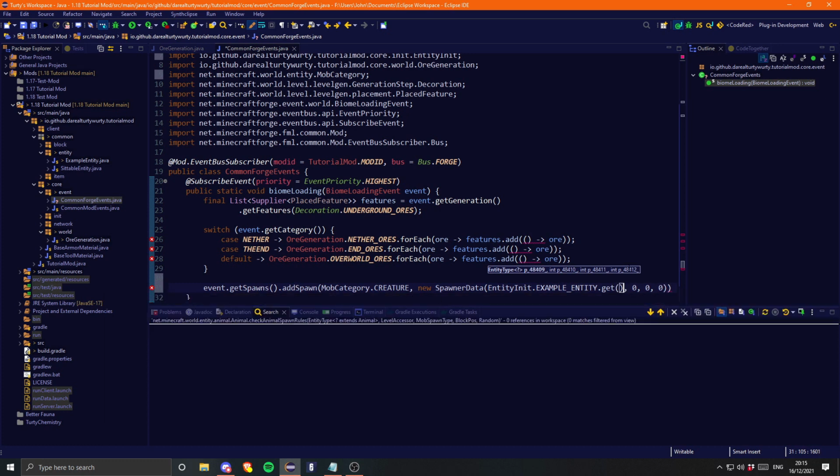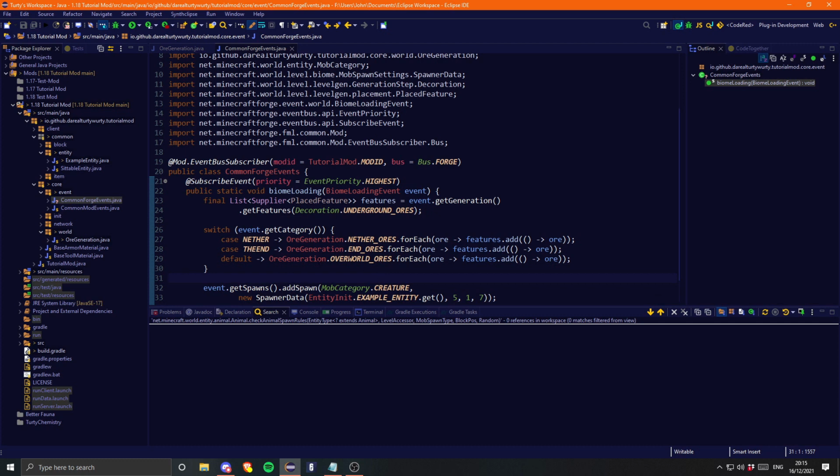Then it wants the weight, so basically the higher the weight, the more there will be. I'm going to give it a weight of 5, and then it is the minimum and the maximum spawn groups. I'm going to set a minimum of 1, and a maximum of 7. That is basically how many will spawn per time. Let's just import SpawnerData.